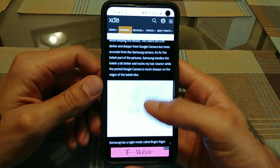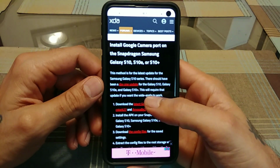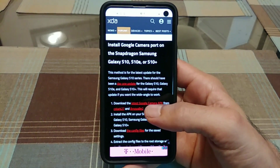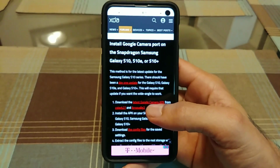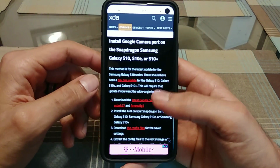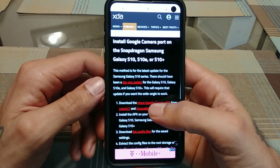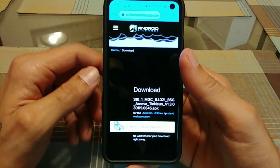So we're going to scroll on down. It tells you all about the app. Works on the Snapdragon version, so keep that in mind. They're pretty sure there's an Exynos version out there somewhere, but for right now it's the Snapdragon version. And it's pretty simple. It says download the latest Google Camera app right here. So you're going to want to click on that.